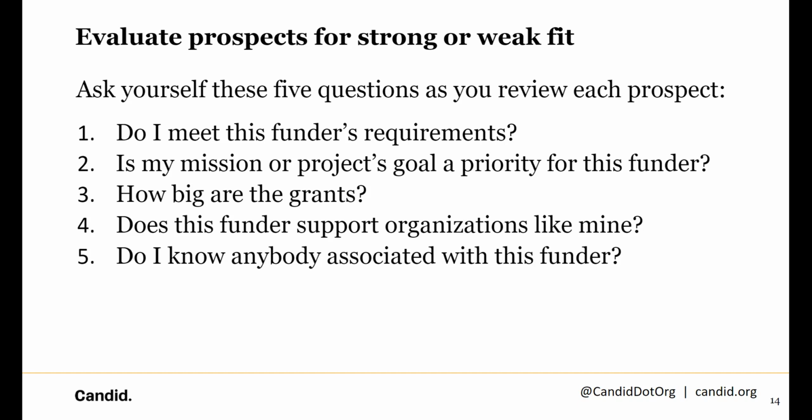So you want to make sure that you're meeting those requirements. Is your mission or project's goals a priority for that funder? So hopefully using Foundation Directory Online can help you get a better sense of what is a priority for that specific funder. How big are the grants they're giving out? So, if you're looking for a grant of $50,000 and you find a funder that looks like a great match, but they're only giving out grants of $5,000, they're probably not going to give you $50,000. So you either need to decide, is it worth your time to pursue this funder and ask for $5,000, or should you move on to the next funder?